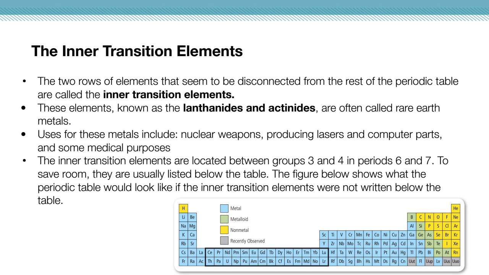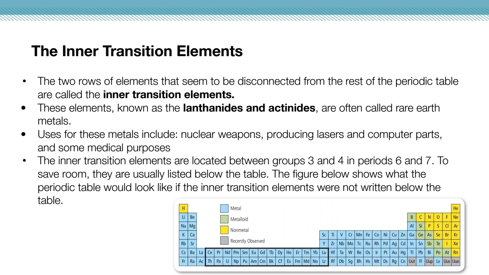And then the last category of metals we'll talk about are these inner transition metals, also known as our lanthanides and actinides. Lanthanides is the top row, actinides is the bottom row. This is what a periodic table would look like if you were to actually stick those inner transition metals in there and make the whole periodic table across. But sometimes it's harder to read that way, harder to fit on a piece of paper well, so they separate it and put it at the bottom. That's how you're typically used to seeing the periodic table.